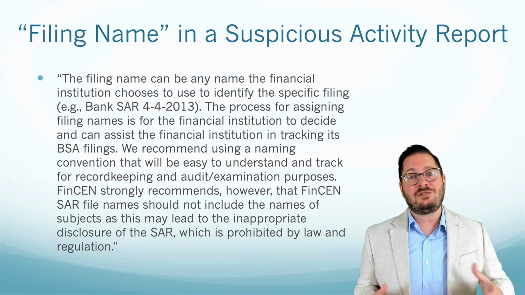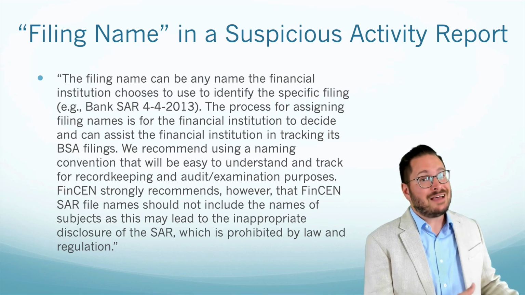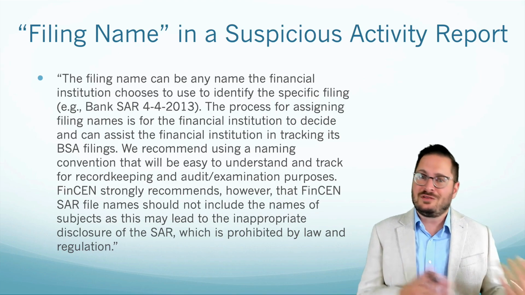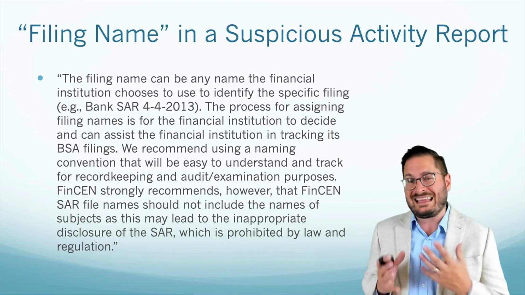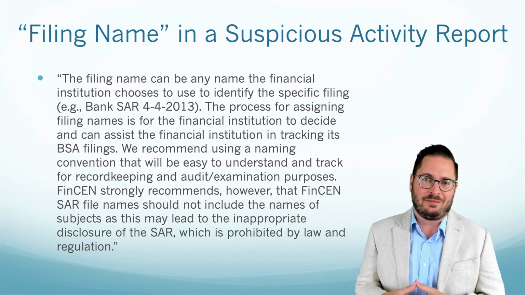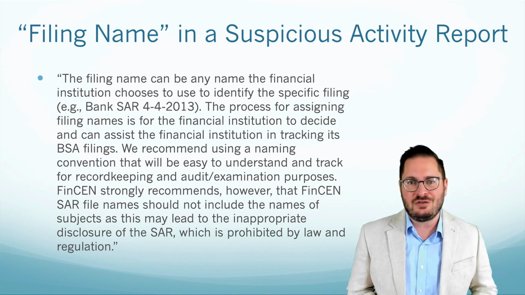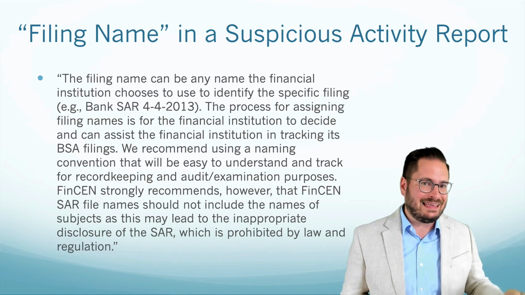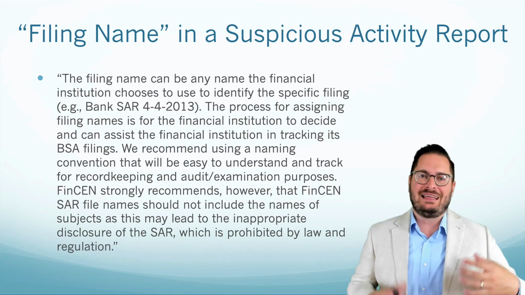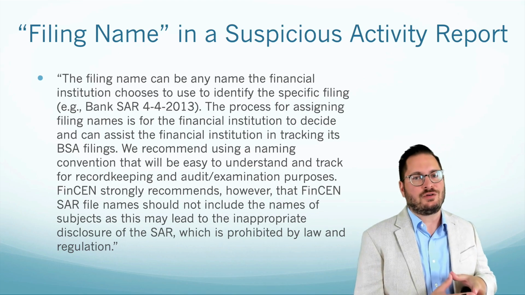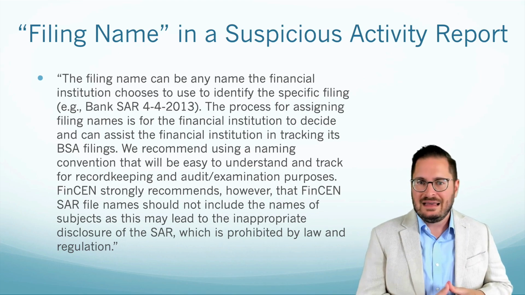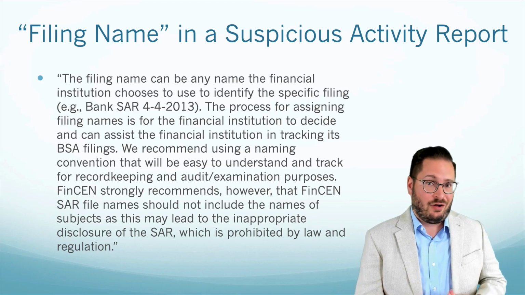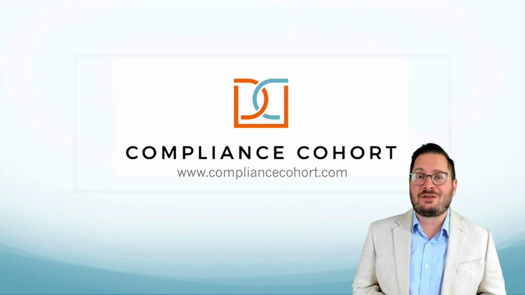But sometimes what we see is when guidance is old, sometimes we forget why the guidance was there and we revert to our old ways inadvertently, and that becomes a problem. So make sure your financial institution is not including the names of subjects in your SAR filing name. Otherwise, you could have an inappropriate disclosure of your SAR, which could be a problem in exams and be a violation of law. So that's it for this compliance clip.